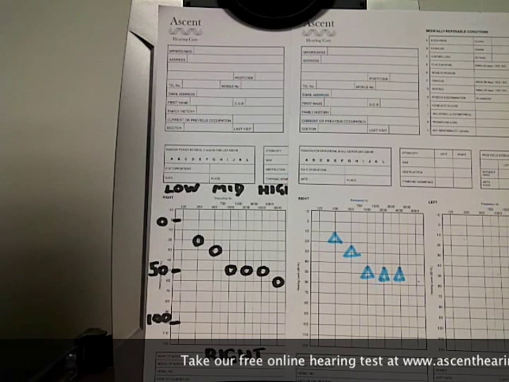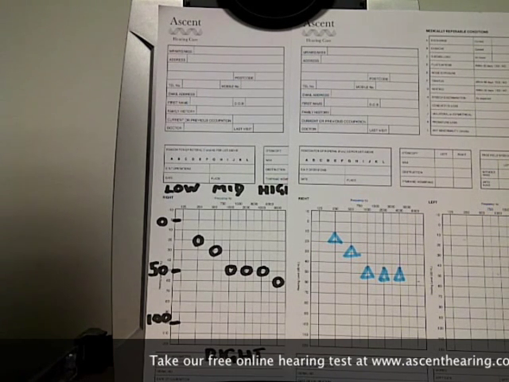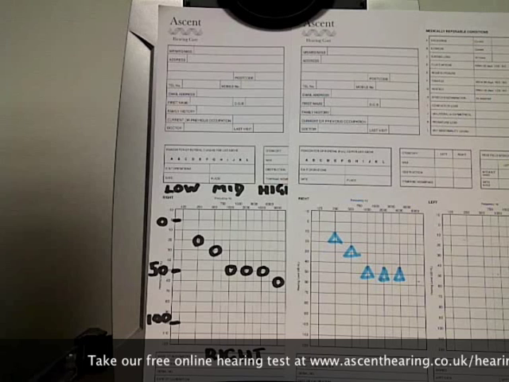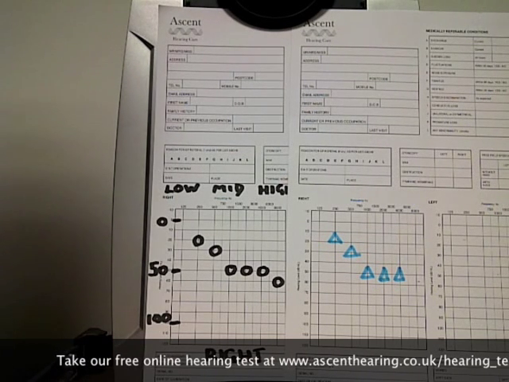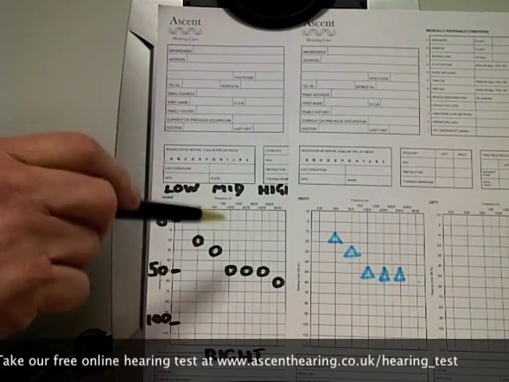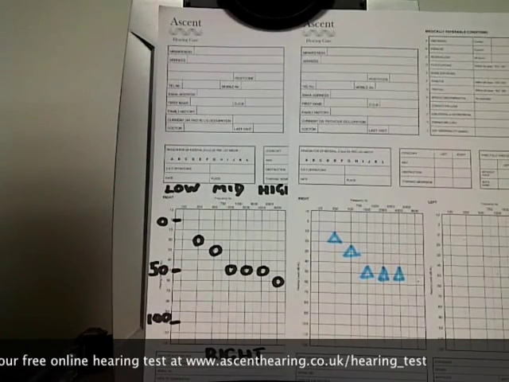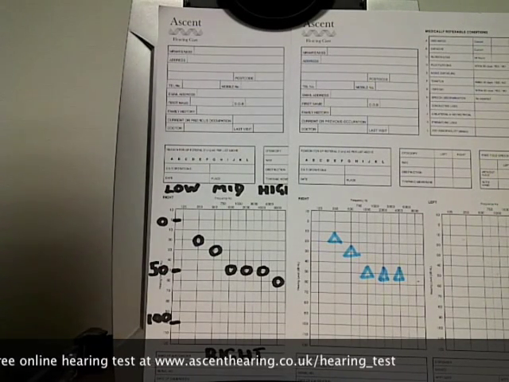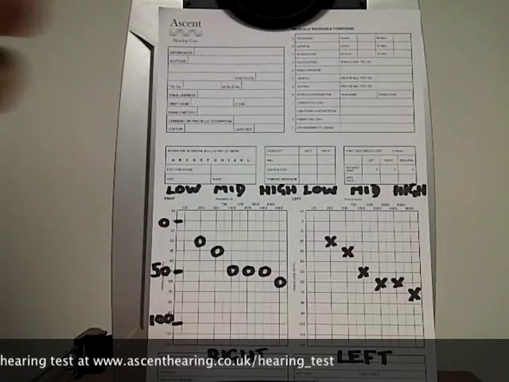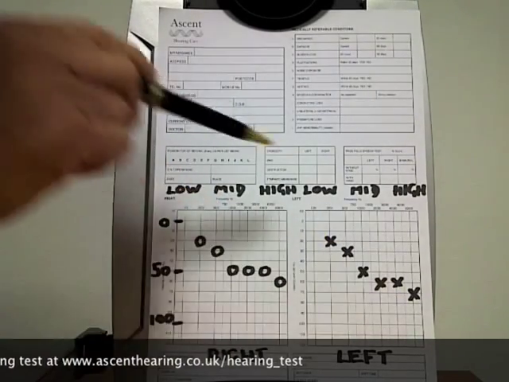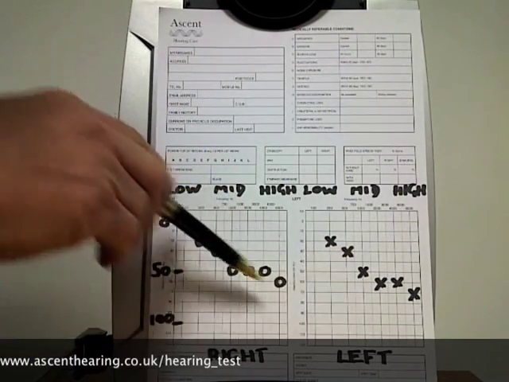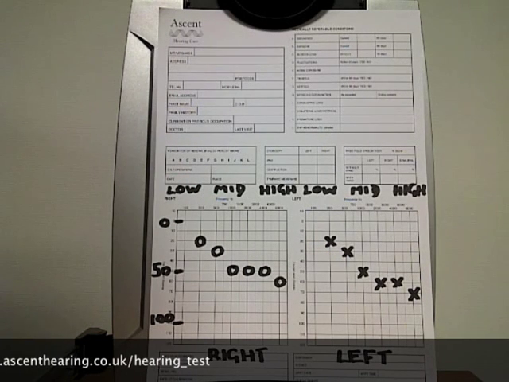Again, remember that this test uses pure tones and it compares the hearing of the client with the recognized norms in the normal population. So this particular client that we've seen this morning, in this example that I'm just showing you here, has a sensorineural hearing loss in the right ear. And if I just move that away, because normally that will go on the same chart, the actual thresholds for the left ear are also similar for bone and air, and as a result it's a bilateral sensorineural hearing loss that we're dealing with.